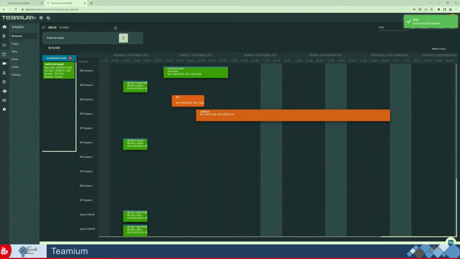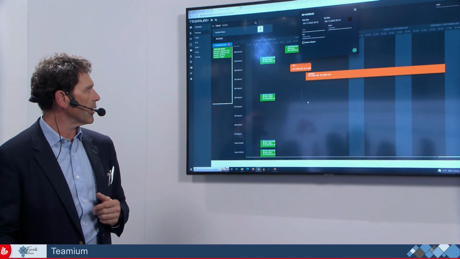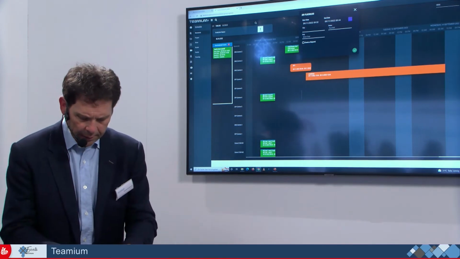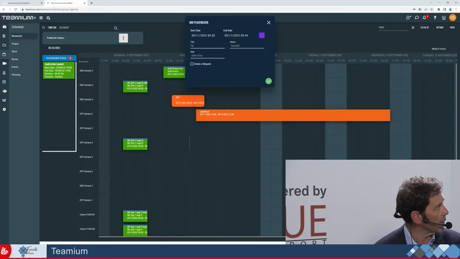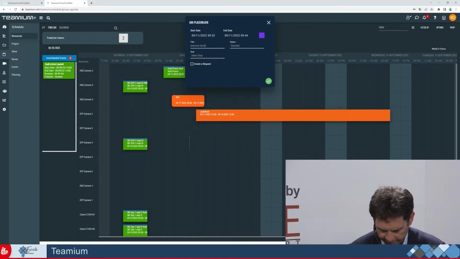And one of the features is, as a scheduler, people like to create placeholders. So placeholders, as you can see, are here. Let's take a simple example, post-production, let's say an interview with Stefan.